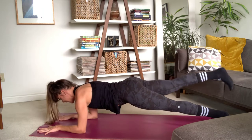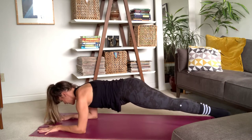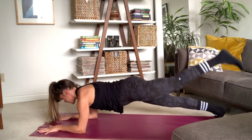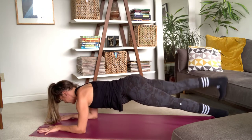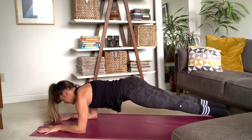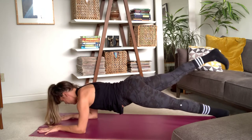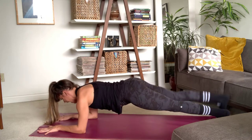Beautiful. Staying right here. Keeping your eyes down on your mat so that your neck stays straight. We want that neck and that spine in one straight line here. Breathing. We're going to be here 10 more seconds to finish off our core. Squeezing that belly, lifting those legs for 5, 4, 3, 2, and 1.